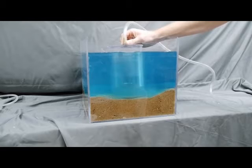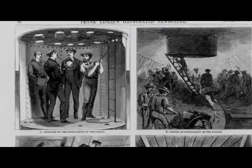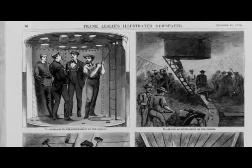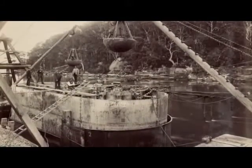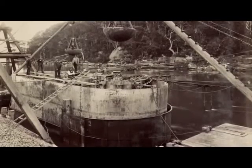In a pneumatic caisson, the air pressure is maintained equal to or higher than the water pressure at the bottom of the structure so that seepage and soil instability can be avoided. It works just like when you turn a cup upside down before putting it underwater, except in this case the cup is much bigger and the pressures inside can be much higher than normal atmospheric pressure. This is why workers on underwater foundations often got caisson disease, the same decompression sickness that divers get if they surface too quickly. The use of pneumatic caissons is fairly rare today because of all the safety issues.